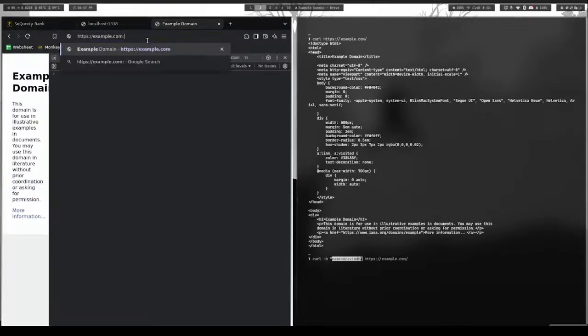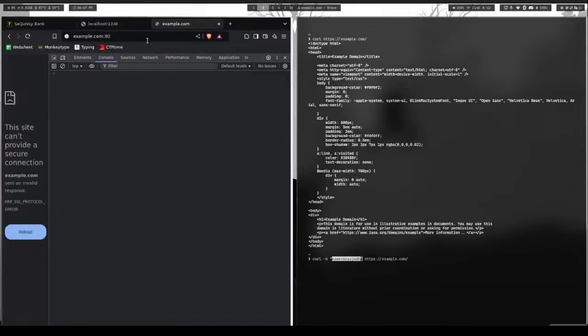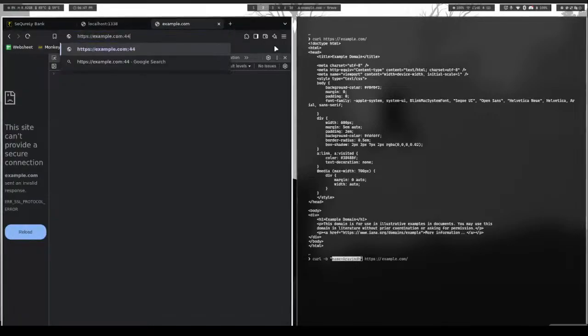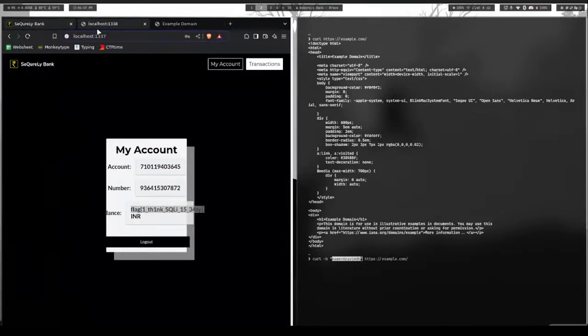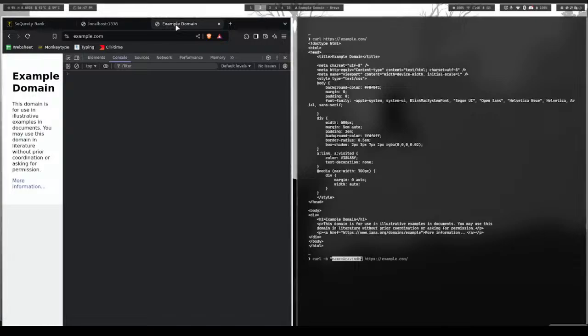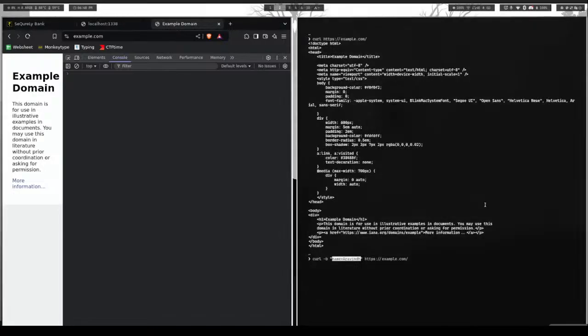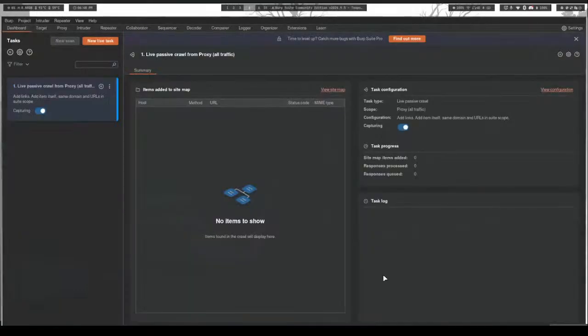And let's say there is something called the port as well. If example.com is running on 443, but securely bank is running on 1337, then you can't send a request to different port numbers, right? If the port number mismatches, it will not allow it. So that is basically same origin. What same origin says is you should be coming from the same origin. Simple. So going on, next we have a GUI application called Burp.